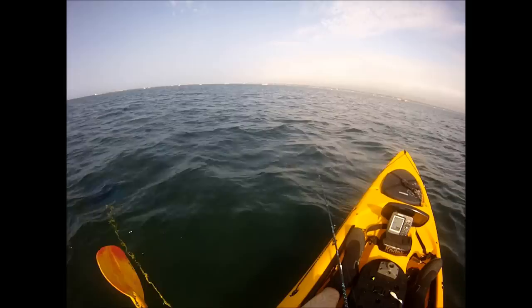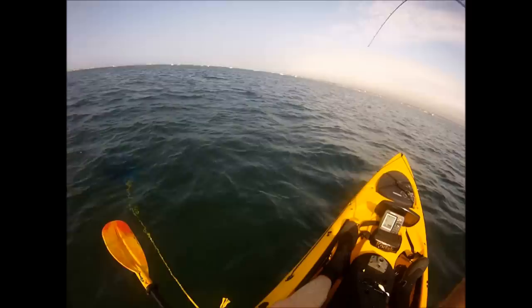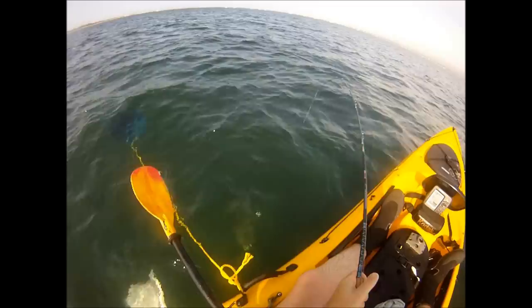You can see a yellow rope tied to the middle of the kayak. It goes out to a drift control sock. The breeze came up a little bit, which was a good thing because it blew the fog out. You can actually see some boats in the background now. But the drift speed got a little bit fast.